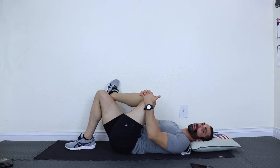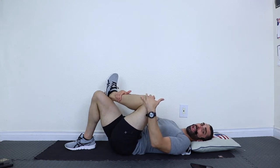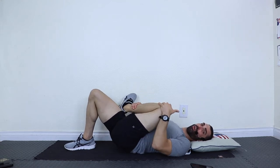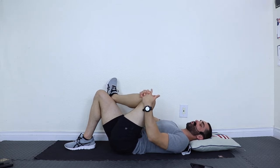Now, my knee, I want to grab and pull in towards my chest, okay? My knee is coming in towards my chest, right? You do not let your ankle drop down and hug this thing in super tight, okay? That's a different stretch. From here, ankle stays high. I'm going to grab and pull my knee towards my chest. You'll feel a little stretch on the outside of your legs, or a big stretch, okay?